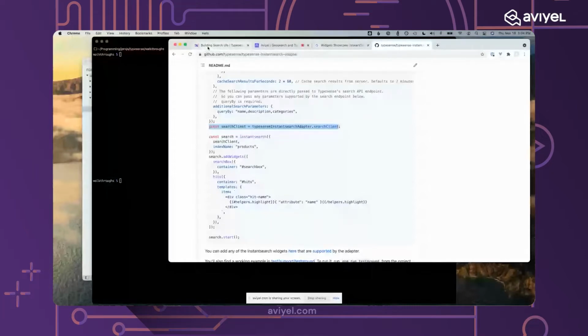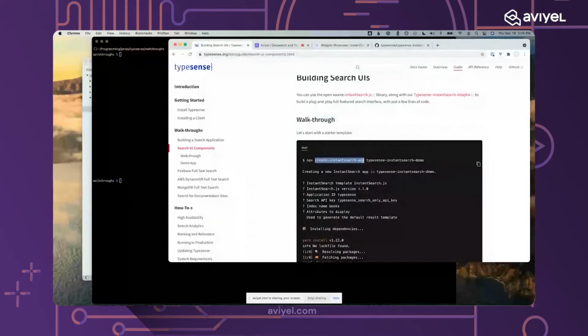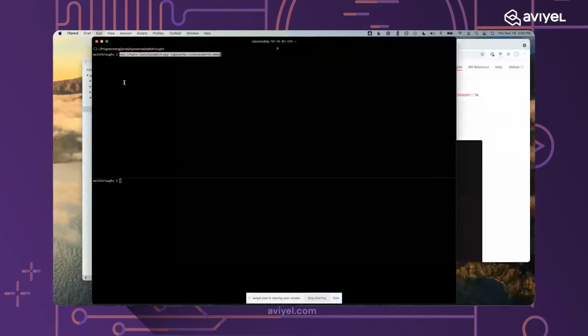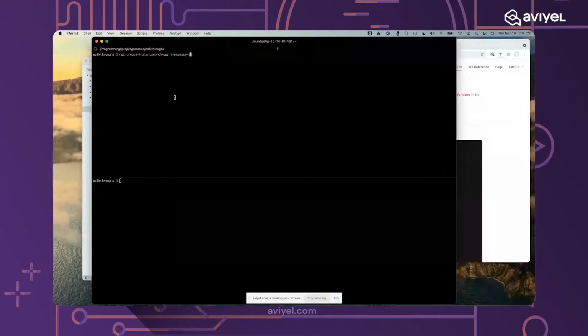So that's an overview. What we're first going to do is this app generator is going to generate a skeleton for us, like a scaffold that we will then edit. So create, let's call this Typesense Geosearch demo. It's going to take a bit. In the meantime, let me show you how the dataset looks like.